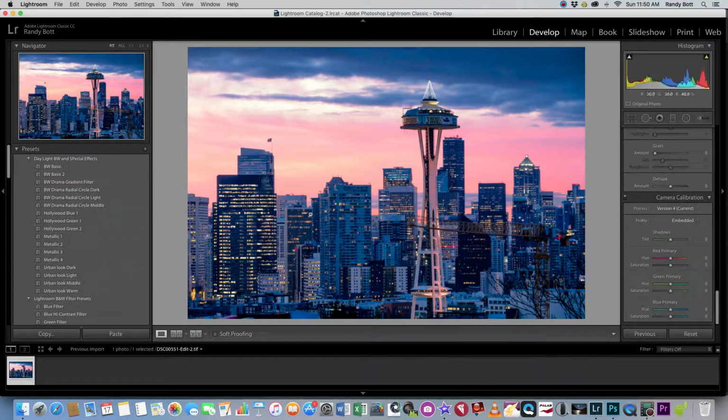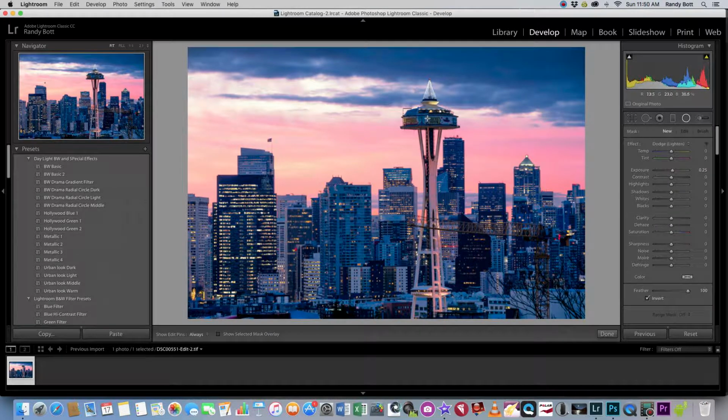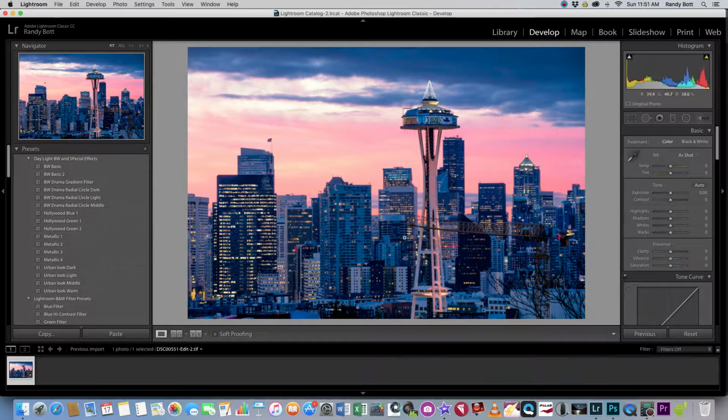Okay, we're open up in Lightroom and it looks pretty good. What I do want to add is a little radial filter here and just brighten up the top of the Space Needle. So let's drag the exposure of that up just a little bit. Something like that. I wish there was a way to hide this crane right here, but unfortunately they put it up a few months ago to build something, but at least it doesn't have lights all over it, so that works pretty well. So I think we'll do that.